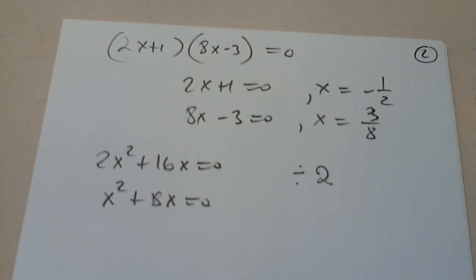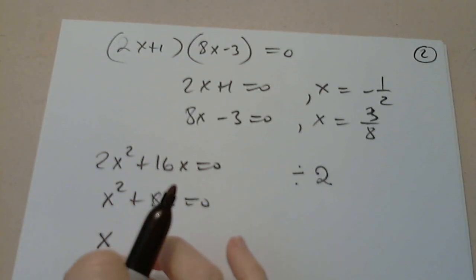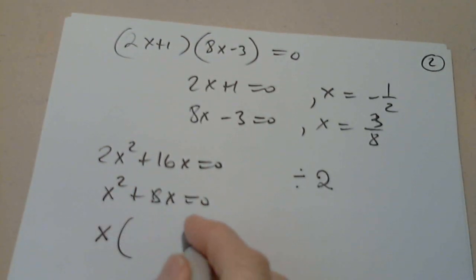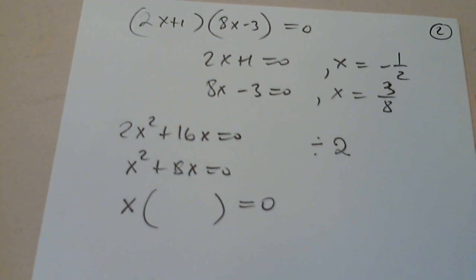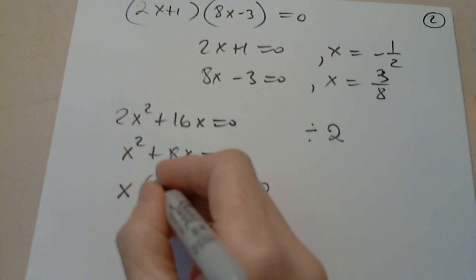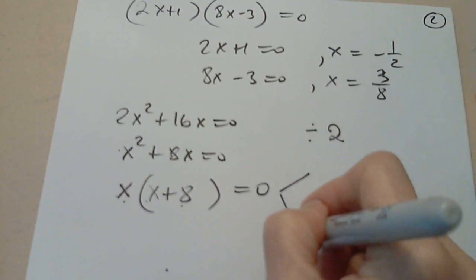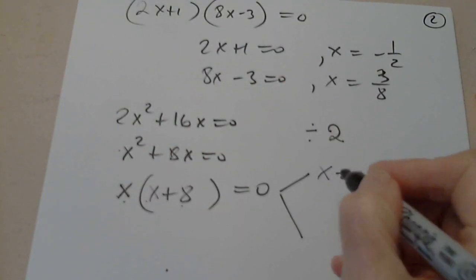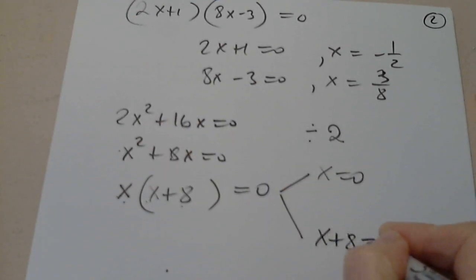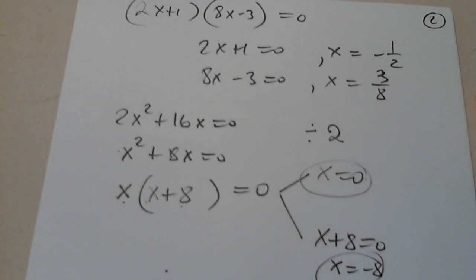Can anyone give us the greatest common factor here? Is it x plus 8? It's just x. These two terms have only x in common. What is left in parentheses? X plus 8? Indeed. Let's check. X times x, correct. X times 8, correct. So we have two options. If the first factor is 0, if the second factor is 0, then x is negative 8. So we got two solutions.